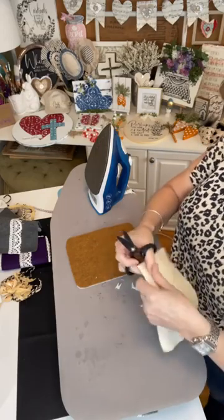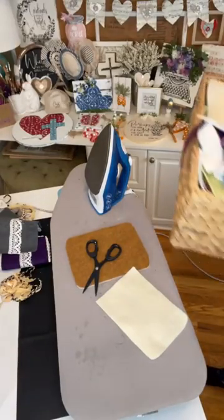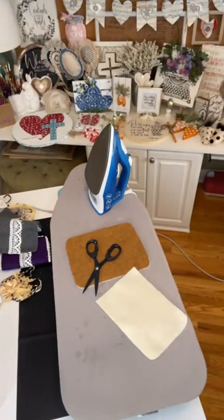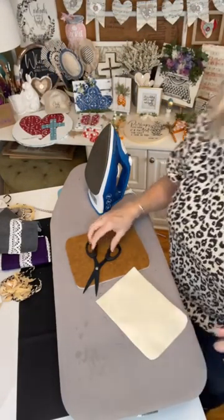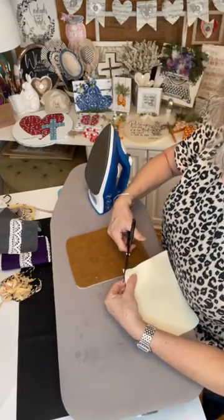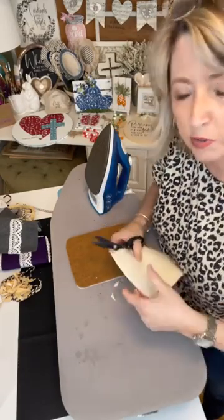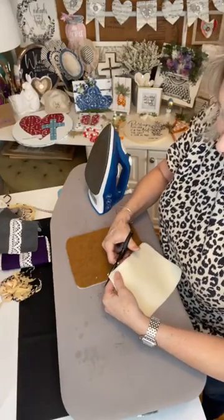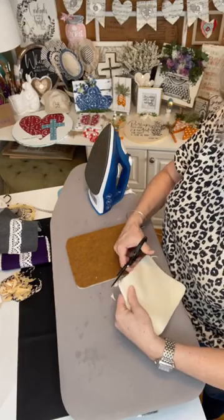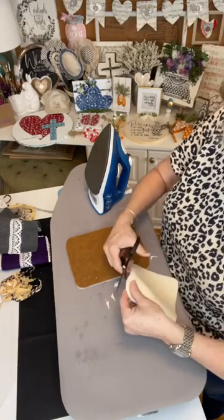And sometimes you have the way you store felt, like this is mine. This is my felt in real life. It's a mess. And of course I never have the color that I want, so I always have to keep going out and getting more. Anyway, sometimes the way you store it, you might have a piece of felt that's folded over on itself, and it's going to have a big crease. And some people would tell you, no, you cannot iron it, but you can. You absolutely can. Just make sure your iron is set on a really low temperature.